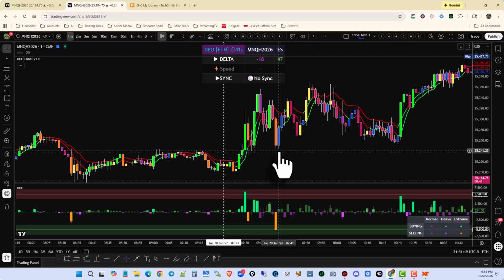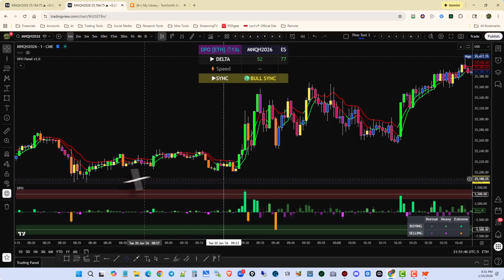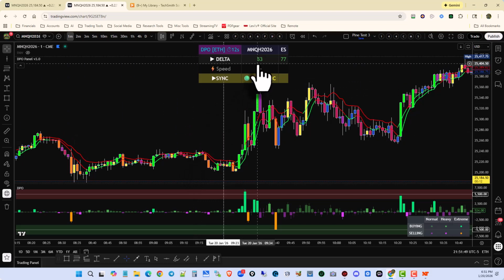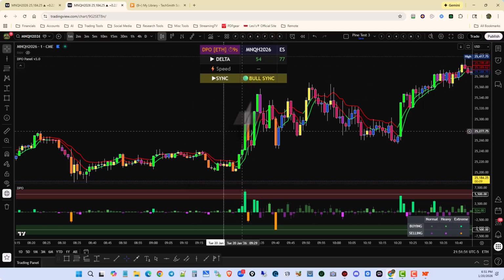As of today, January 2026, MNQ has the highest volume of all the indices. It used to be ES. MNQ has taken that over in the past 3 years. But ES is still an asset you want to compare it to if you want to use that as a confirmation. At night, you're going to get different levels. That's why you're having this show a bull sync, because the night delta is only at 50 delta, but in a day, it's 1,000.